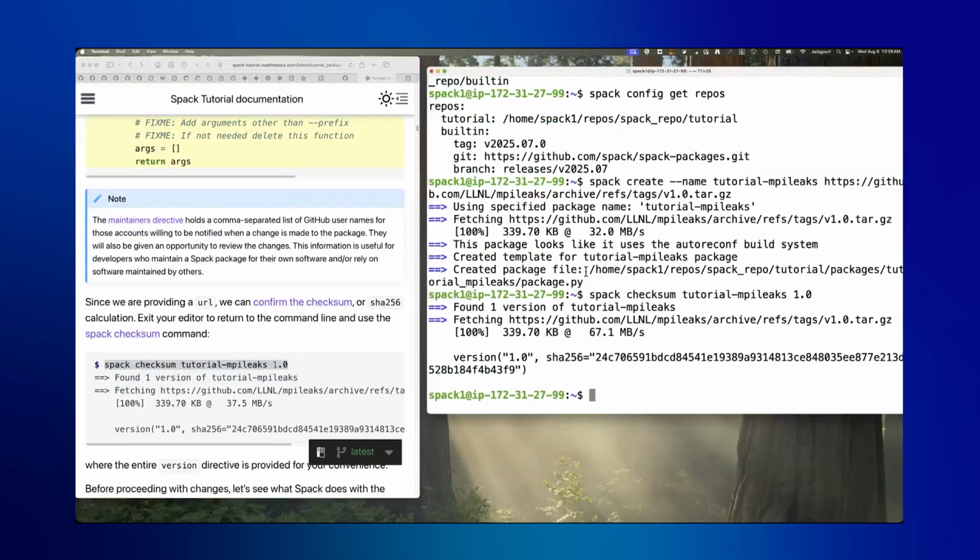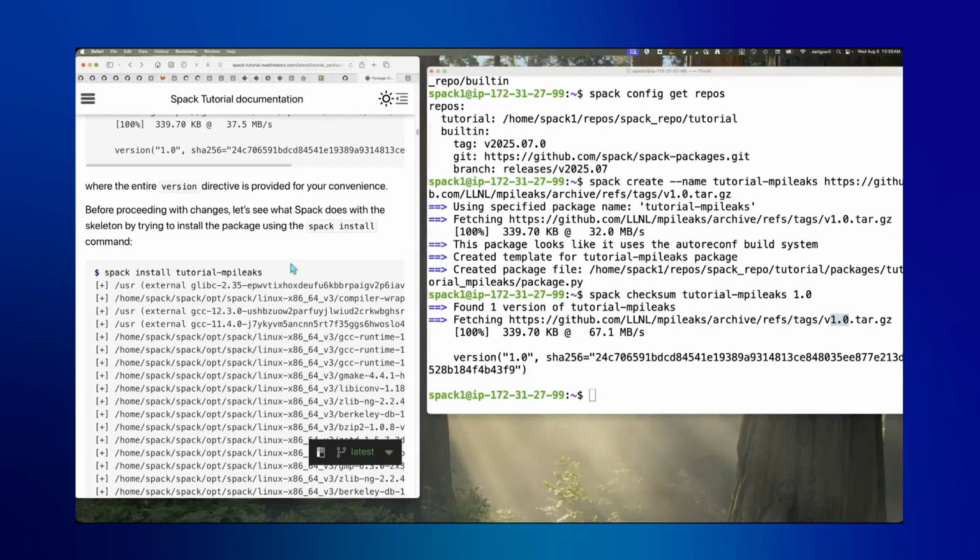If we enter that in, you can see that Spack pulled the URL and calculated the checksum for us and nicely formatted it so that we could copy and paste it from here. If there were a version 2.10 or another version that differed only by this version number, Spack could automatically figure that out and give us the version directive for it as well. But if we look at the repository, it only has 1.0.